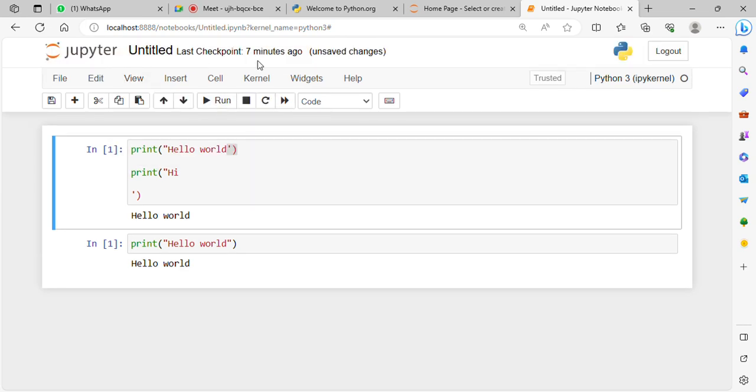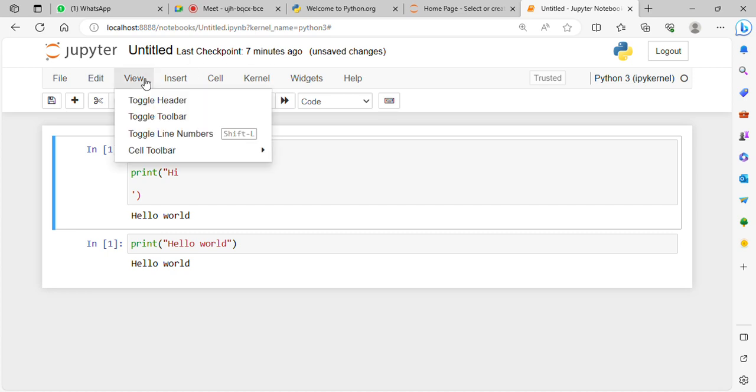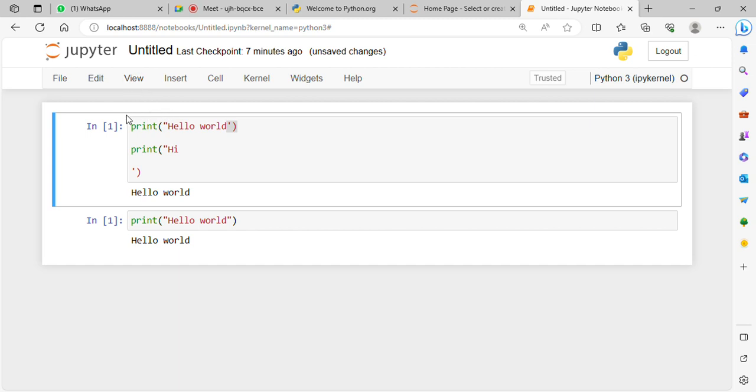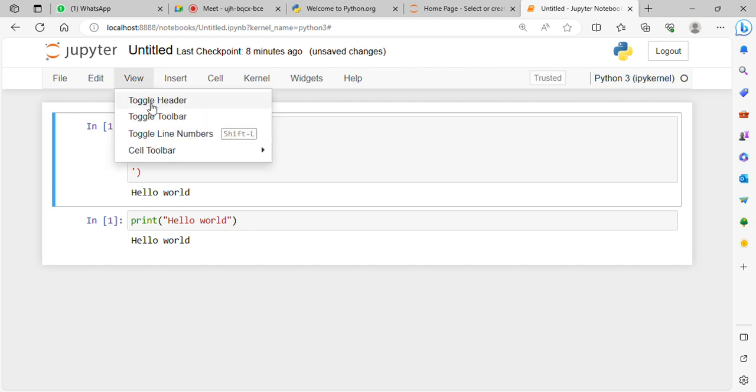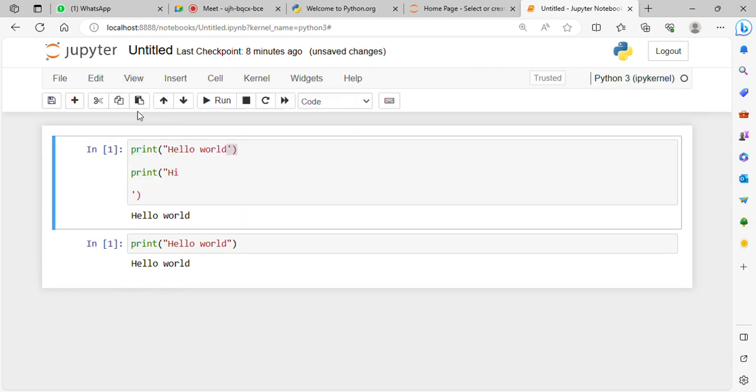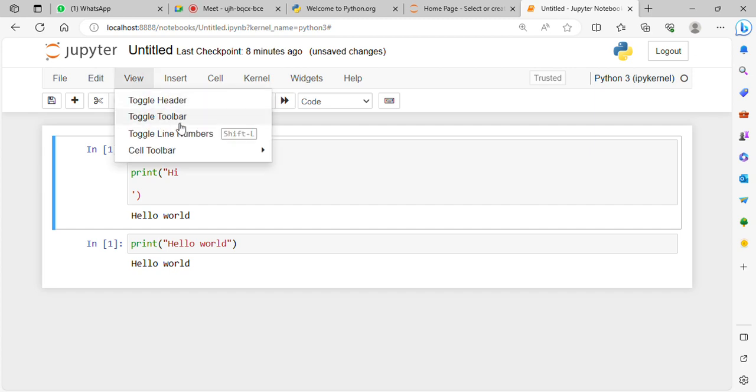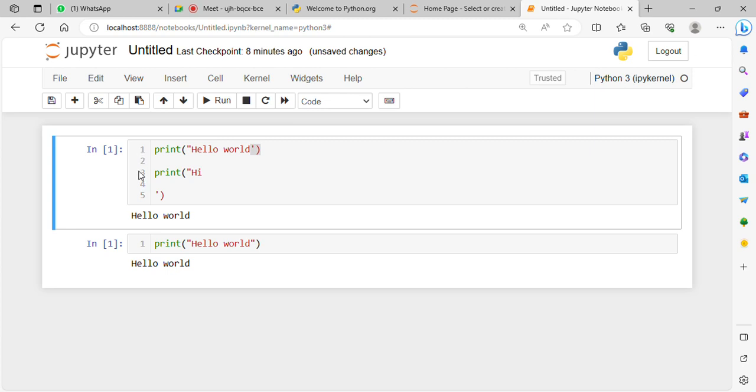This header bar, you can make disappear and view it again. You can also toggle the toolbar. See, the toolbar has been disabled. Now it is again enabled. Toggle the line numbers. See, line numbers were not visible before. Now they are visible. Okay, in this way.